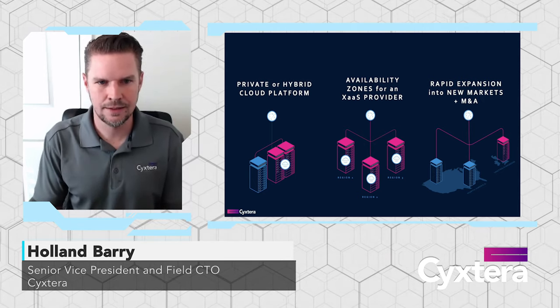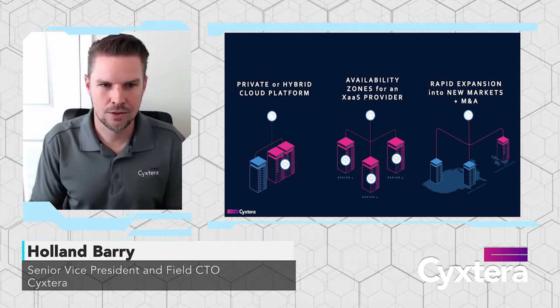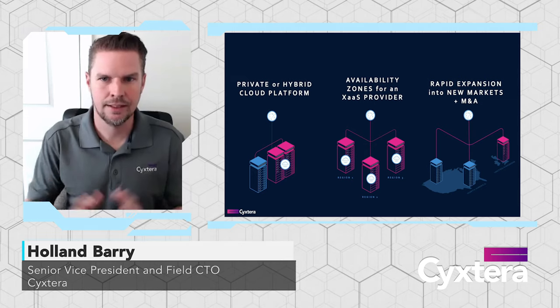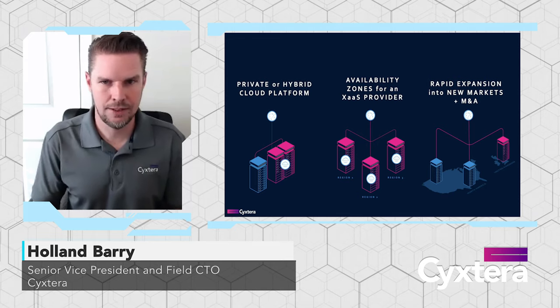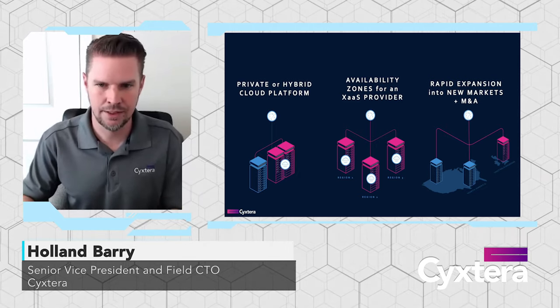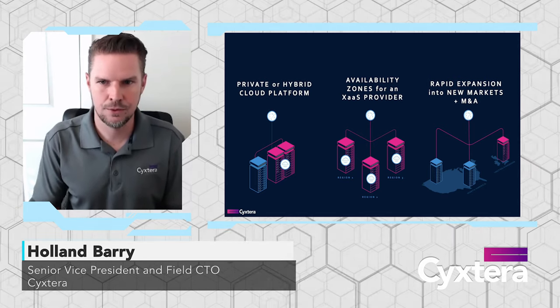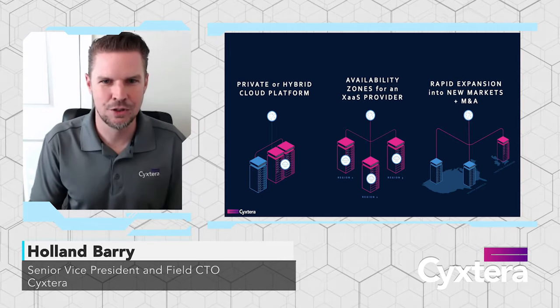We see a lot of folks doing DevOps work, and a lot of projects around Kubernetes and containers. We also are a great option if you're a SaaS provider and need to spin up a new availability zone. Again, given our global footprint, it's really easy to get into a new market. That holds true too if you are just a company that needs to get into a new market, regardless of the application profile. Because of our global footprint, this platform makes it super easy to get that geographic presence without having to do a full colocation build out. And finally, mergers and acquisitions. This is a great platform to park assets and applications for the acquired company as you ingest them into the parent company.